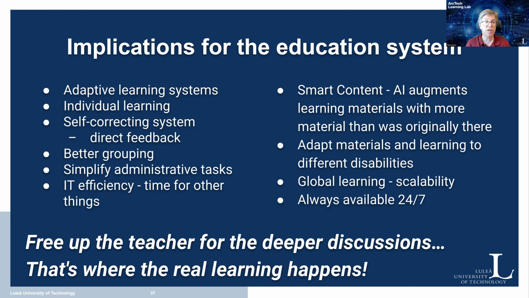So, implications for the educational systems. One of my key, my pet ideas here, my real vision, is adaptive learning systems, where we have a learning system that can cater to the individual, where we can go back to some Socratic way of learning, where we learn by interaction, where I can ask questions and spend all my learning through discussion. And here I would have an AI entity that could help me with that, while also suggesting topics to me.